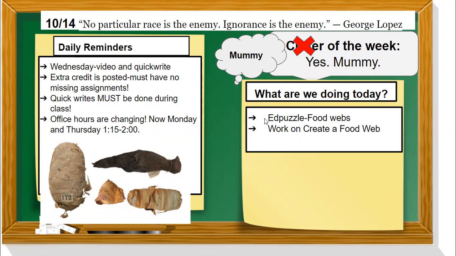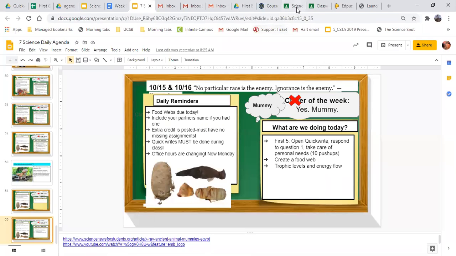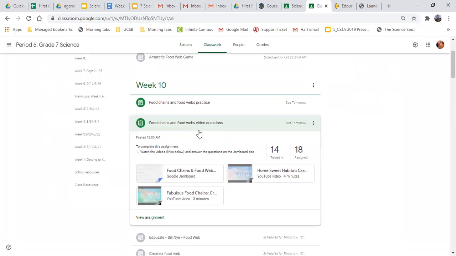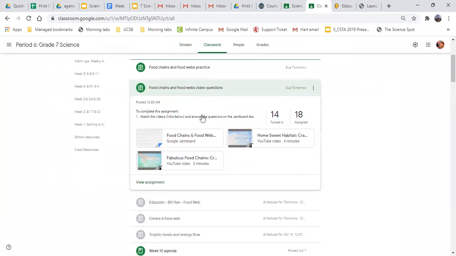It should just default to that, but it is your responsibility to make sure that in the upper right-hand corner, it says your name, that you're logged in. Otherwise, I have no evidence that you've done this. So make sure that you are logged in. If not, you may have to click the icon in the upper right and make sure that you're logged in using Google. The next thing you're going to do is create your FoodWeb. So let's take a look at that. And remember that you could do this in pairs if you like, but you definitely do not have to.